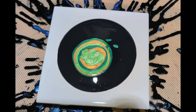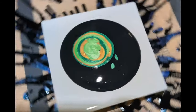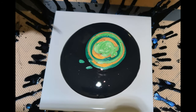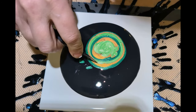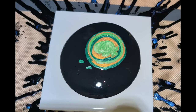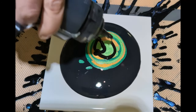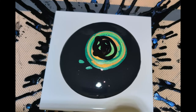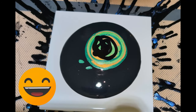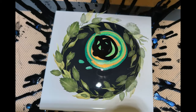I will use black cell activator. I'm going to turn my table because it seems to be running to this side, so let me just pop some of those bubbles first. Some cell activator on there. Now it's time for the bloom technique. There you go. All right, here we go.